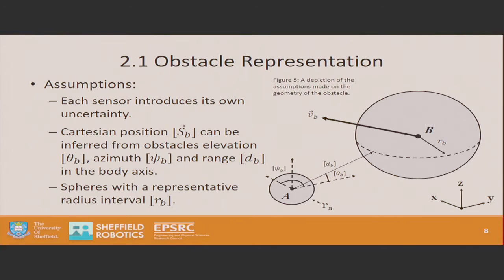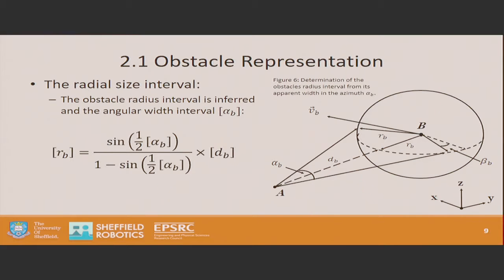This sphere is represented in spherical coordinates relative to the agent. Traditionally this can be done with a camera — you can determine whereabouts the obstacle is in the spherical coordinate system, along with a range estimate from a range finder or LiDAR. From this, we can extract a bounded estimate of the position of the obstacle, and through a few successive samples, also its velocity. This immediately presents some uncertainty that relates directly to the sensor measurement of the obstacle. Using the camera example, we can make tangible deductions about how large the obstacle is from its visible azimuth width, and thereby reduce the radius of the representative sphere.